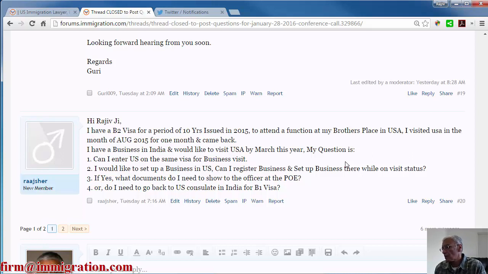Indian incorporation is painful. Even closing the company down is very painful. Indian Companies Act, as I remember, is procedurally very complex. In USA, places like Delaware, you can open a company in 20 minutes over the telephone. And similarly, you can close a company very quickly. So that said, you can register while you're here in the US on a visitor status. I don't see any problem with that.